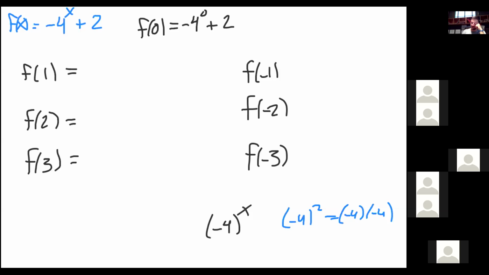So -4^x means I take 4 to the x, then make it negative. Let's say if I square it, this would be -(4^2), which is -4 times 4. So just a small notation thing that might mess some people up, and just to be aware of, because it is a little tricky. It is tricky. It's one of those things, once you get comfortable with it, it's fine. For the first few times you see it, it's not.